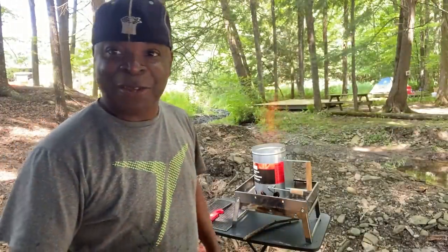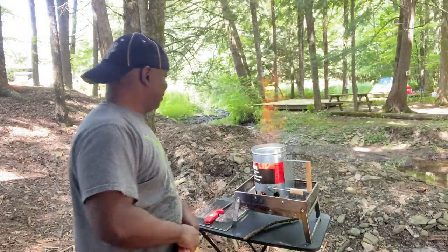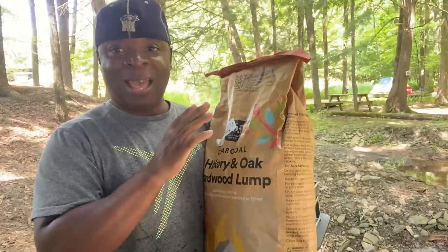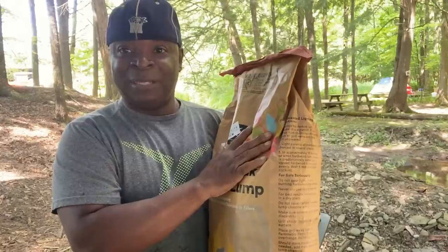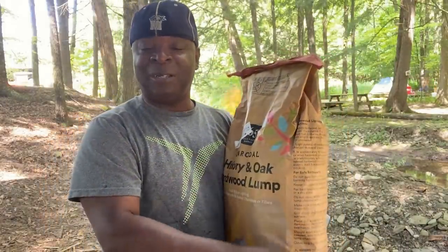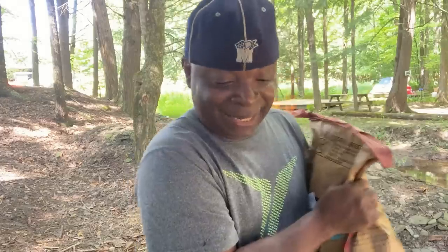Oh my heavens. All right, let me get the wood chips. Now I saw a video online how to use these wood chips because I didn't know how to. Ooh, look at that. So I looked online and I saw that they took some aluminum foil, wrapped some of the wood chips in aluminum foil, and then set them on top of the charcoal when it's ready, and it's supposed to give you a smoky taste. So let me get this wood chip packet ready.